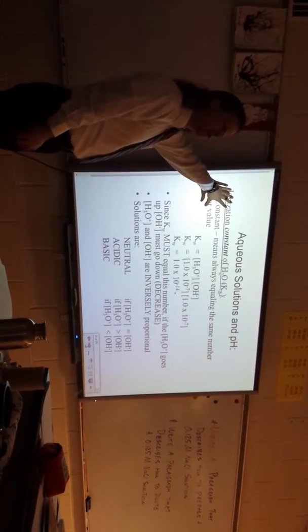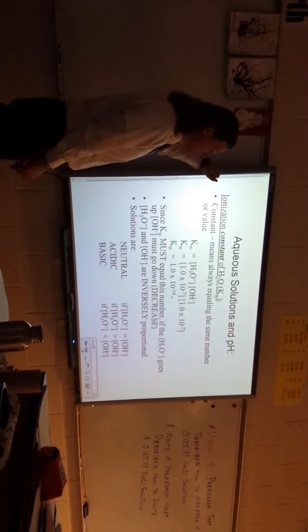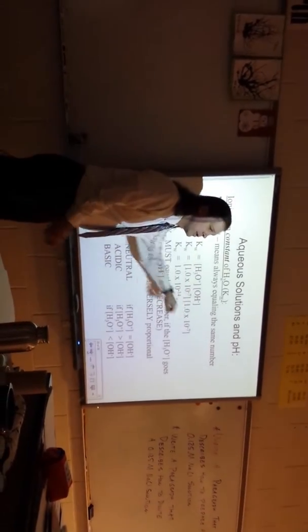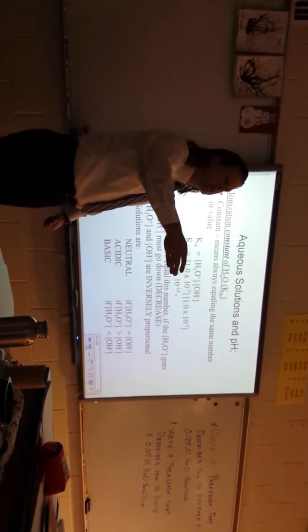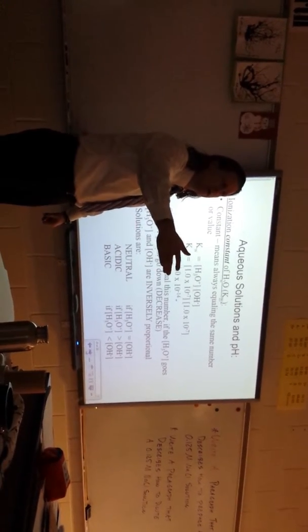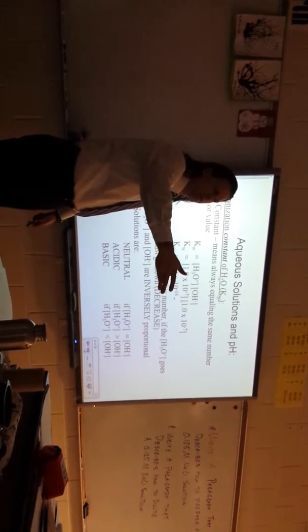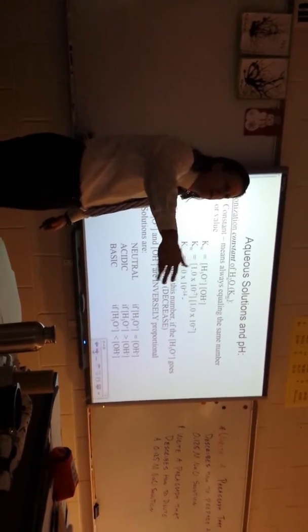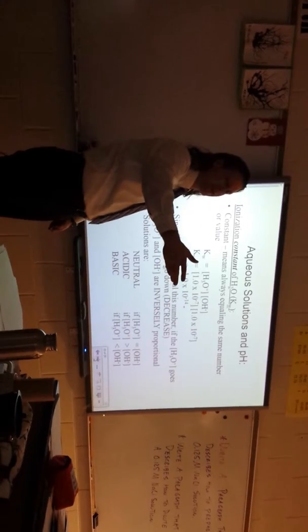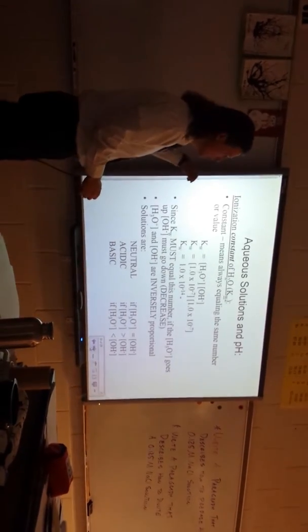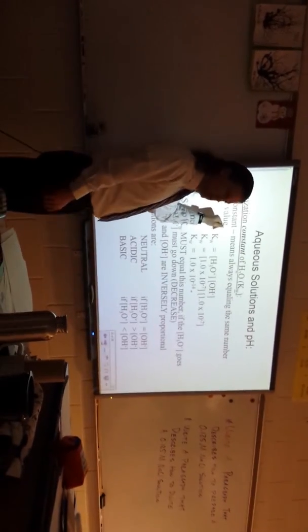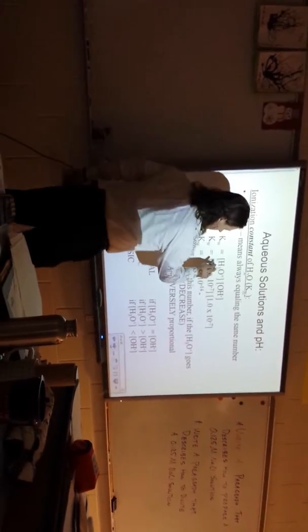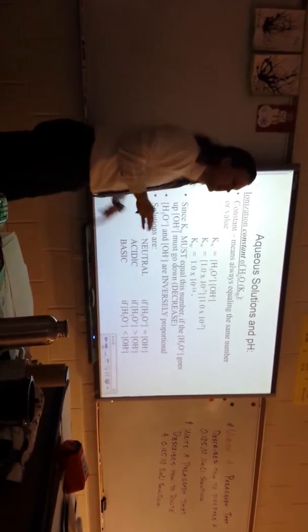The ionization constant of water allows us to do some work with these two values. The term constant in science, right, means never changing. Like the constant for the speed of light is like 3.0 times 10 to the 8 meters per second. That never changes. That's just something that we as scientists have expected and used. The ionization constant of water, though, is called Kw. And Kw is equal to the concentration of hydronium ion times the concentration of hydroxide ion.